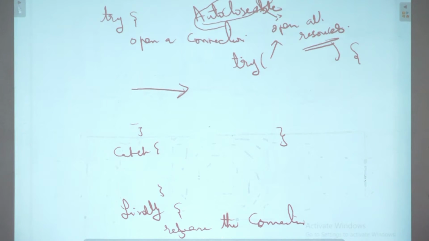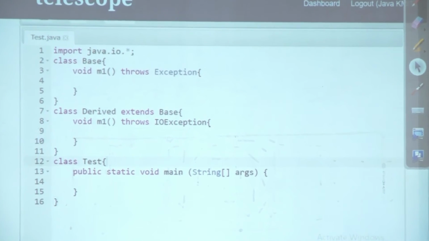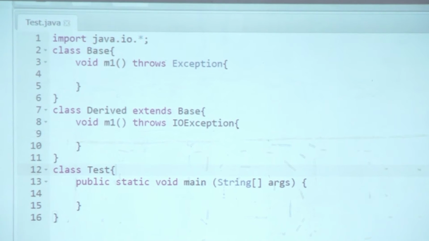New feature. But that resource which can be closed has to implement the AutoCloseable interface. If it doesn't, then you have to write finally to close the resource. Most of these resources, files, buffers, they implement it, so you don't have to close it. Anyway, we'll discuss more about it as we go deeper in Java, maybe this semester, maybe when we start finishing school, whatever.